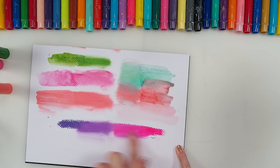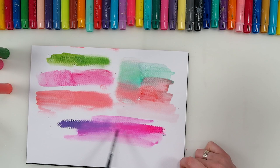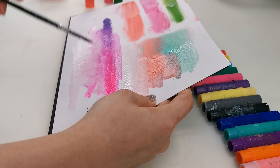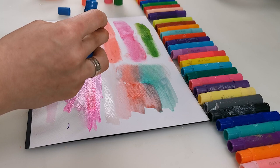And there are plenty of products on the market with different kinds of packaging, a different sort of look, and I think it's a matter of preference at the end of the day. Definitely this product, as you will see later on, has so many uses. It's very pigmented, it's water soluble, as you can see, it acts like watercolor, it mixes beautifully, and you can definitely wash it off as well, which you will see for yourself later on.